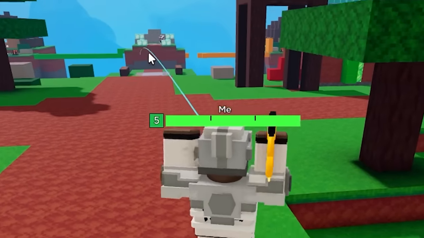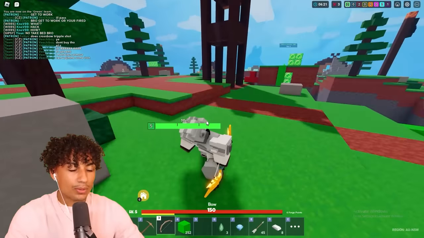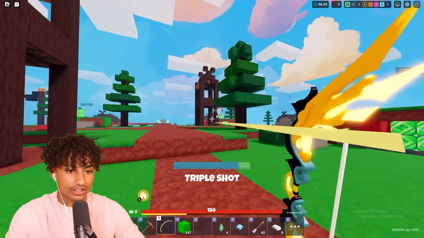Bro, is this guy seriously going after a bed? No, I see you, buddy. Oh, you're not teleporting back to base. Triple shot. Yep, triple shot. Bro, I need my triple shot headhunter. That would have one-shotted him. I see you, buddy. Oh, yeah, triple shot.